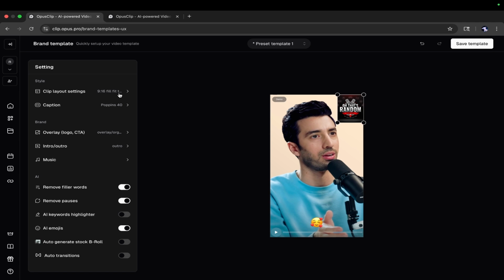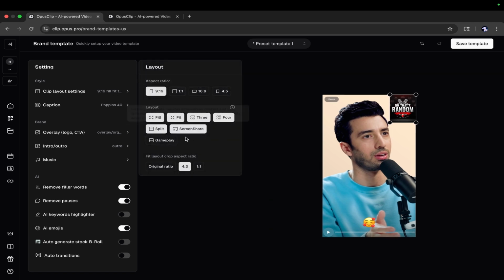So the clip layout setting, you can automatically set it to 9:16, and then you leave all of this on. And the reason why you do that is because if there are multiple people, which there are always multiple people on the red cup editions, they'll fit, right? So it knows to, okay, hey, you probably need to split this. If there's a screen share, if there's 4 people, 3 people, it'll pick all that up. But we leave that in 9:16, okay? Because typically YouTube, TikTok, Instagram, this is what is going to come out in that layout. All right.